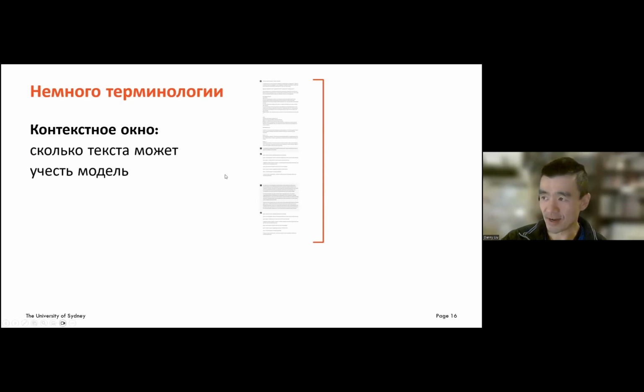Now, this red window that I've drawn here is called a context window when it comes to this particular AI. The context window defines how much memory, how much text that has already happened, the model can take into account. And with GPT 3.5, the context window is smaller than GPT-4.